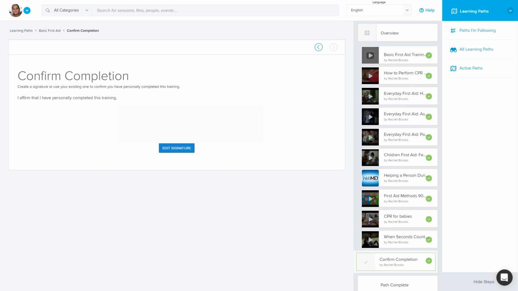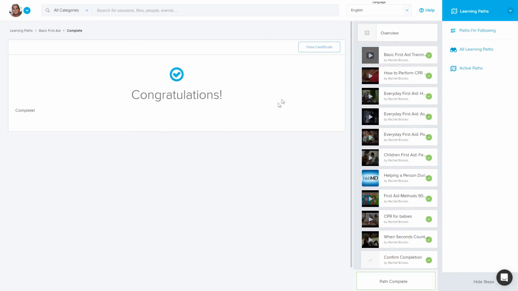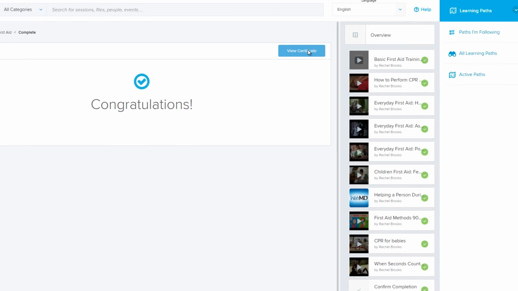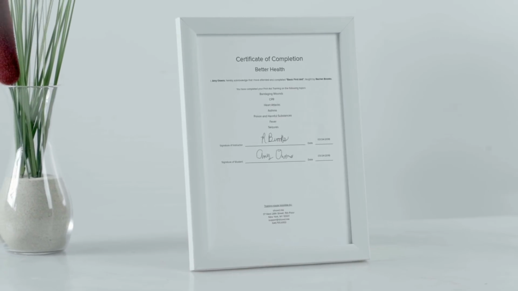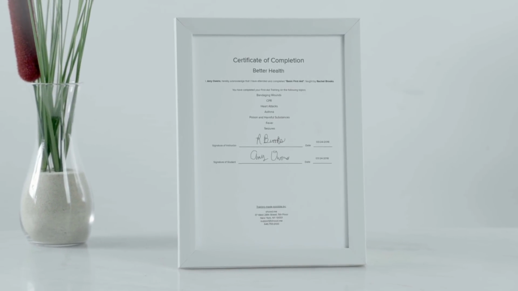Once you're done with all of the steps in your learning path, you'll likely need to add your signature as the last step. It'll ask you to do so electronically. This signature shows that you have successfully completed your learning path, and you'll be able to view your certificate at any later time. It'll remain in your profile so that you or your agency can view it too. It can be printed as well, depending on you or your agency's preference.